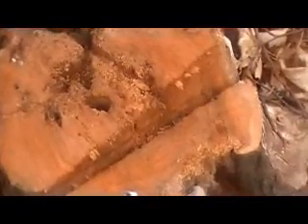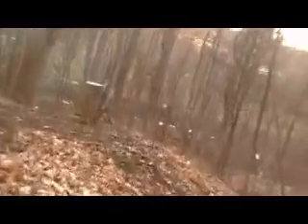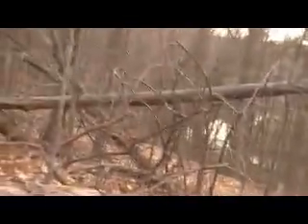Now I want to show you a cut black cherry tree. It was rotten and fell down. Look — the wood is reddish-brown with beautiful grains. It is almost a hardwood that is soft and easy to work. Tons of colonial wooden artifacts that are still around after a hundred years are made of black cherry.